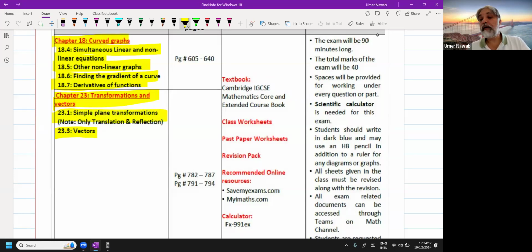So you need to be good at how to translate the figures. If the column vector is given, if the original and the final figure is given, how to find the translation vector, reflection in the x-axis and the y-axis, and when the line of reflection is given, how you can reflect the original image to get the final image. So these concepts in general comprise these 28 pages I have used to develop this review pack.